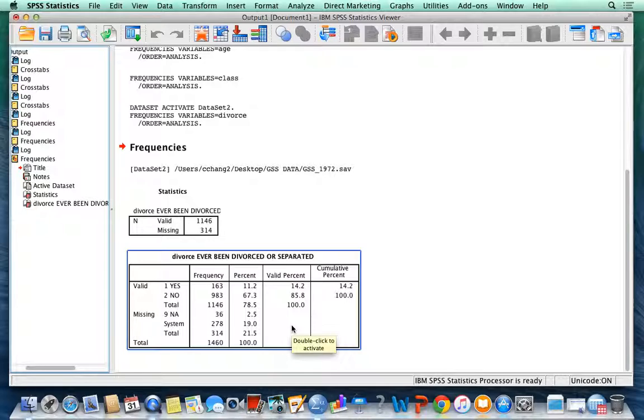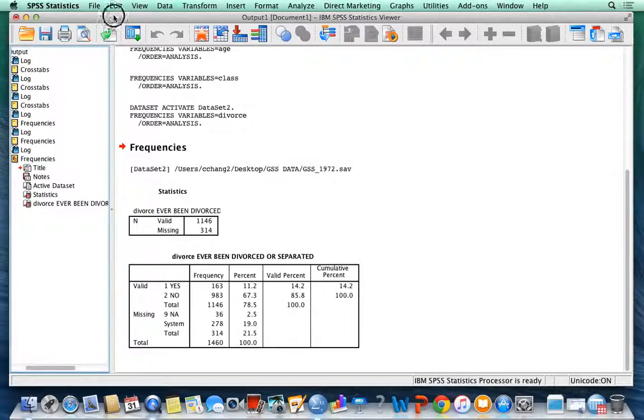So if you were asked what percentage of people in 1972 were divorced, that should be 14.2%. And then 85.8% say no on divorce.